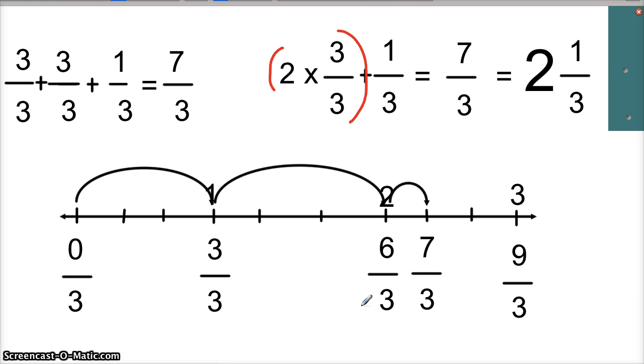So go ahead and do your exit ticket, see how you do on that, and I do want you to use a number line to show that. Your problem set and homework are going to be about using number lines to show addition problems, because that is the why of how it works, and you should be able to explain it.